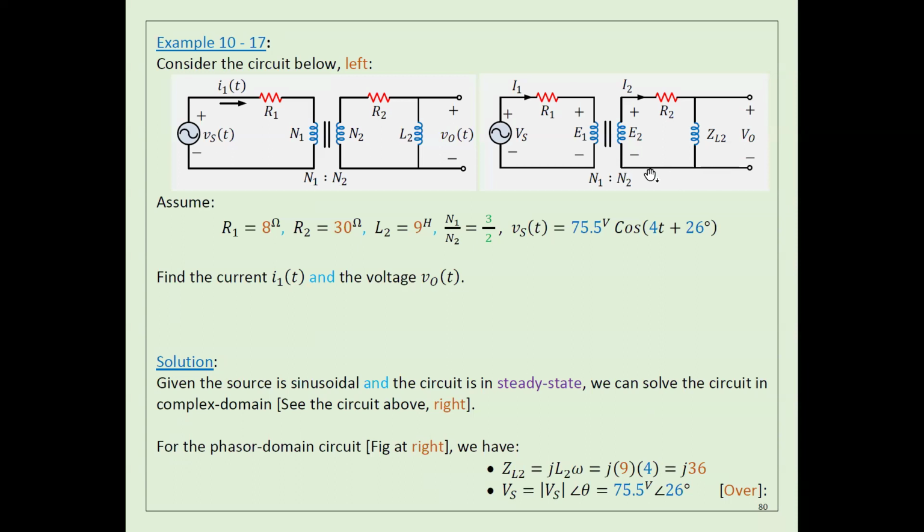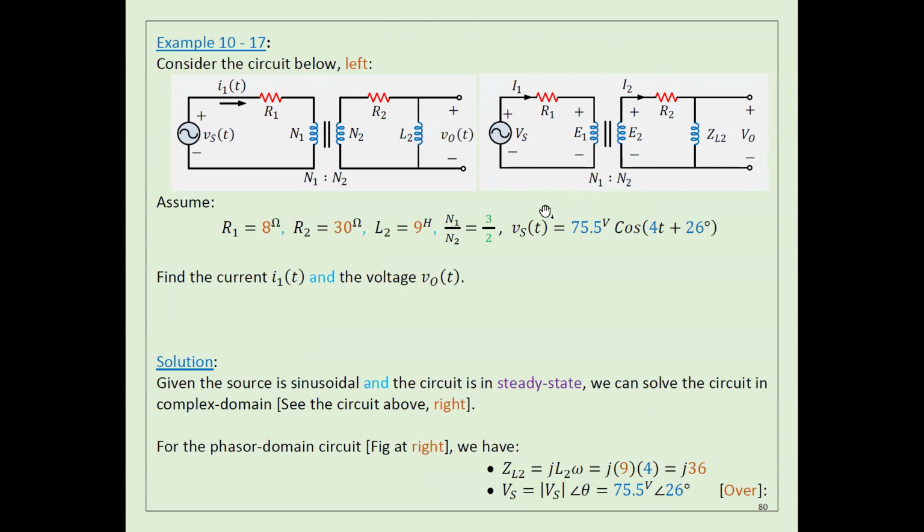Look here, guys. Number one, similar to what we did before, everything here I have to transfer to the complex domain. So this voltage you need to transfer to the complex domain. R1 should be R1. R2 should be R2. If you have a capacitor, I'm also going to replace it by Z. In this case, I have an inductor here, so I'm going to make it Z. Everything here is similar to what we did before. What about how we handle the transformer here?